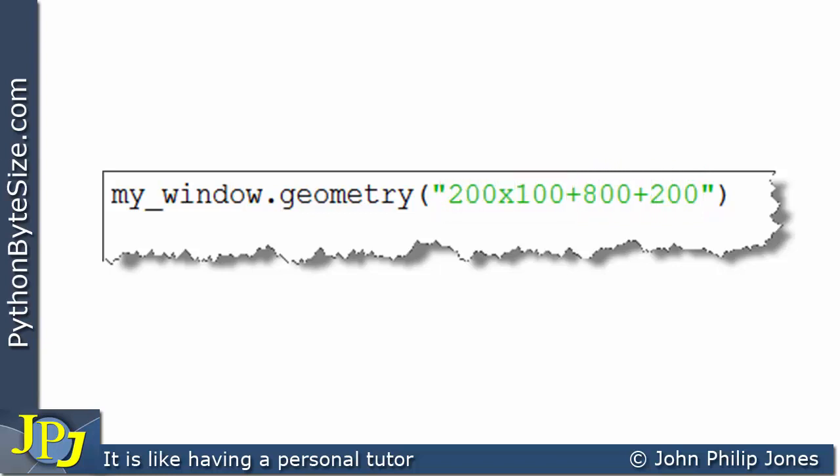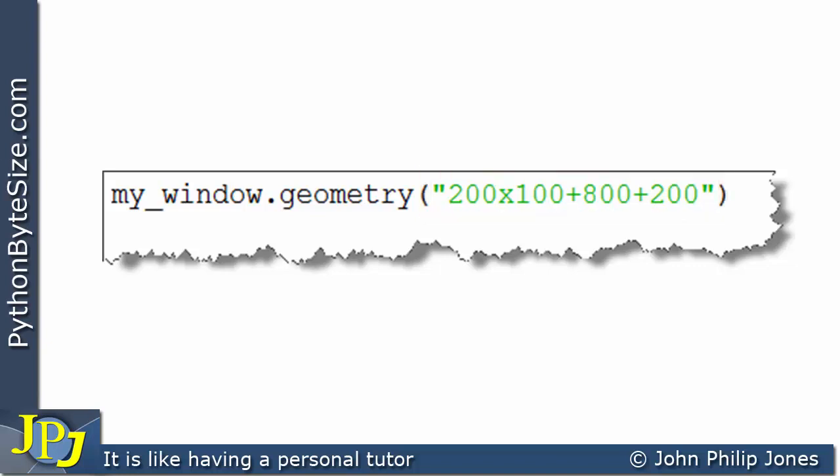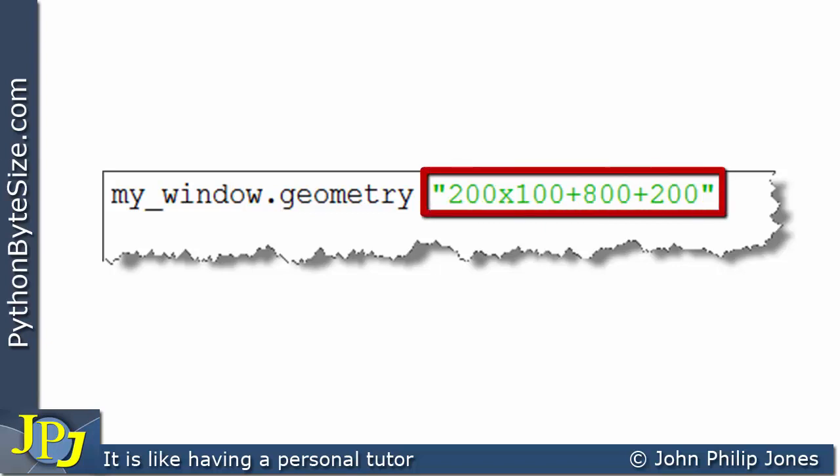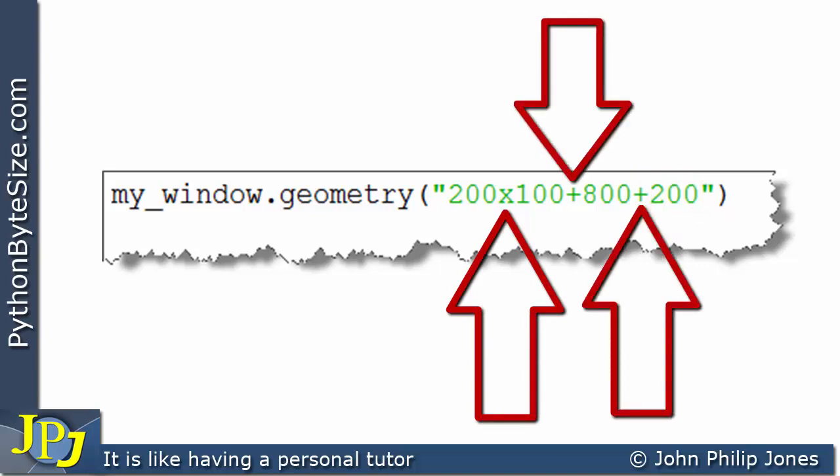The things I'd like to emphasize: this needs to be a string. As you can see, we have these quotes. When we're looking at these two numbers, you can see that they are separated by an x. When we look at these two numbers, you can see there was a need for a plus sign here and here. So you just need to get used to this syntax. You could say it's a little bit cryptic, but the point is, it isn't that difficult, and you just need to get used to using this string here. That's the width, that's the height of the window, that's the X coordinate position, that's the Y coordinate position. Here we have to use an X, and in these two locations we have to use the plus sign.